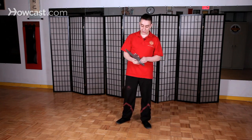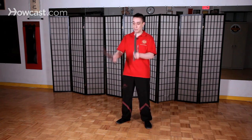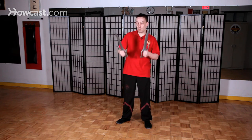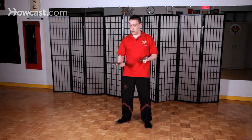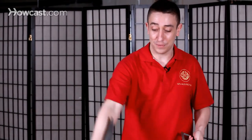Another thing that's different in the Wing Chun knives compared to the butterfly knives: we do not flip the knives when using them in combat. You see a lot of people flipping them around and doing all kinds of things. But when you're fighting in a real-life situation with knives, you are fighting for your life. The last thing you want to do is stand there flipping the blade around, as that might end up with you losing the blade and losing your weapon.